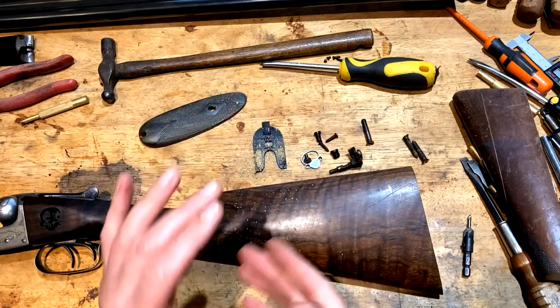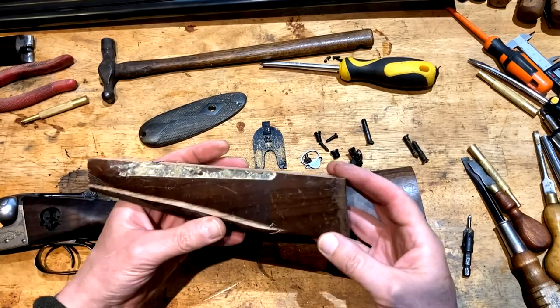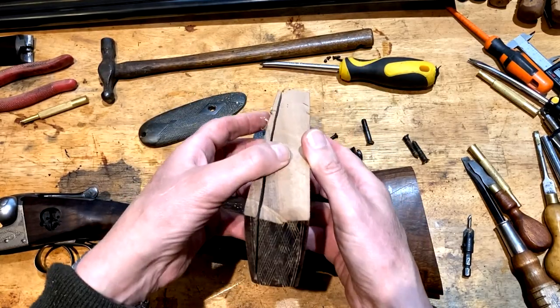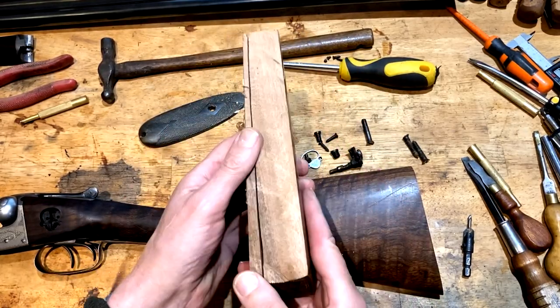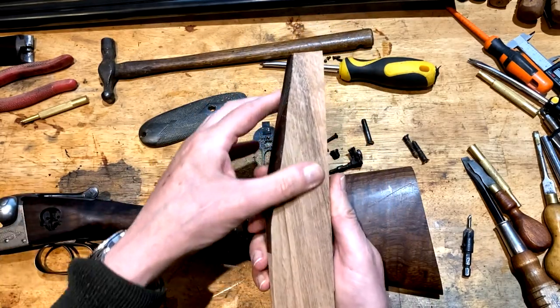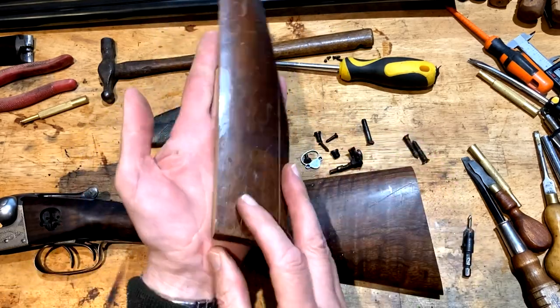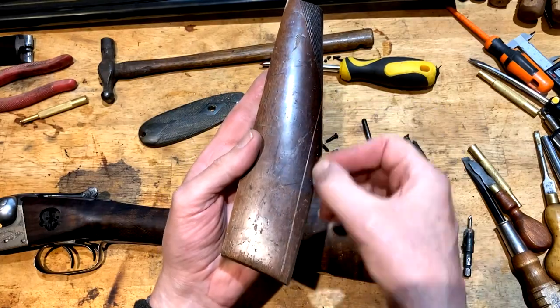Right then, so I'm going to go and chop this up. I'll be back. Okay, so I did this freehand. I've put a flat on that so I can put it on my cutting board. Nice, not bad grain there, is there, hidden away inside that. So now I've got a flat surface, I can set this, cut this angle.